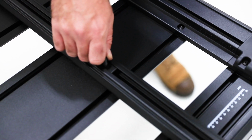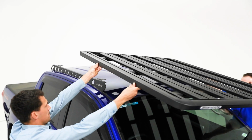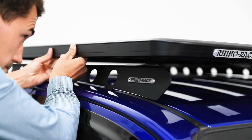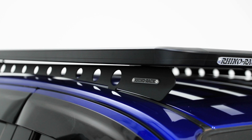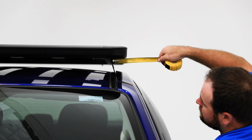You are now ready to place the Pioneer on your Isuzu D-Max backbone. Place the Pioneer on the vehicle with 2 people. Align the underbar T-bolts on top of the backbone tabs. Make sure the Pioneer is evenly spaced out and centered on the roof.